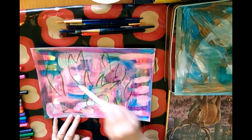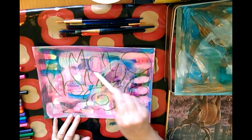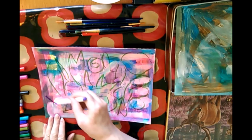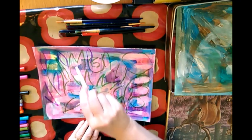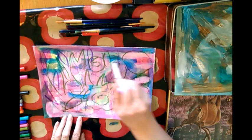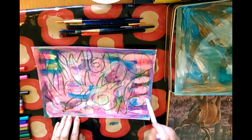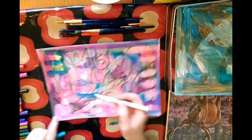Here I've taken out some water soluble markers. The reason I'm using water soluble is that if I add water, they'll come off. They're dilutable by water, so they're not absolutely permanent. I'm using a light green, and again, I wasn't making any decisions. I wasn't using my logical brain. I was just scribbling. Basically, this is doodling. It purely is doodles and scribbles and playing around.